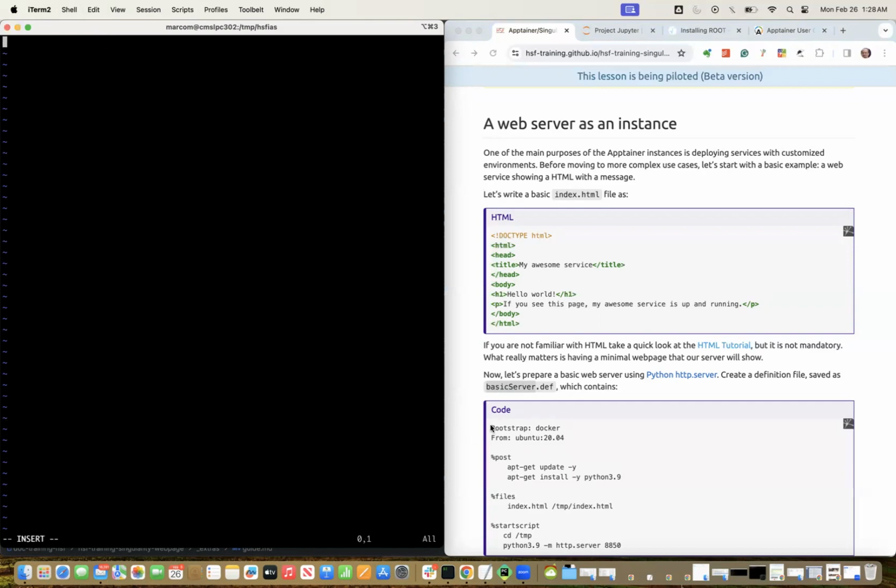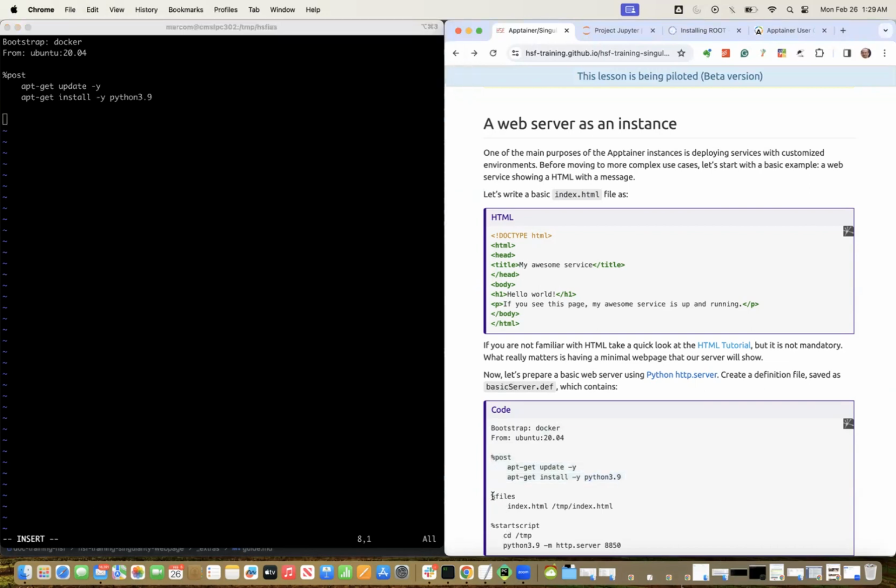So in this file, we start using Docker Hub, and we'll download the Ubuntu 20.04 image. After that, we will start with the basic setup. apt-get is the program to install new packages. We want to update, and we will install Python 3.9.